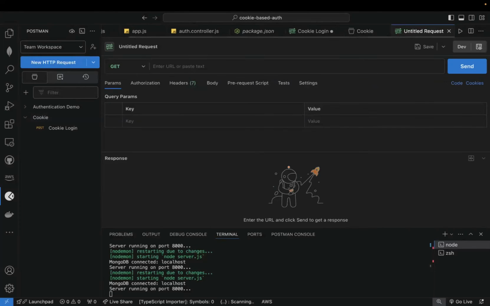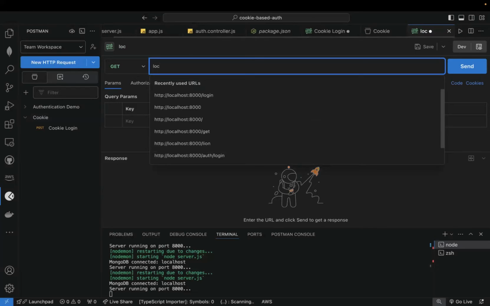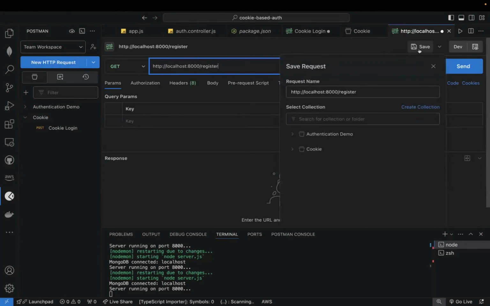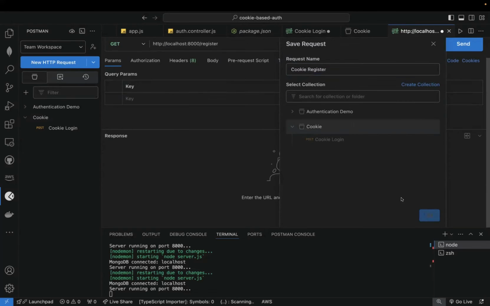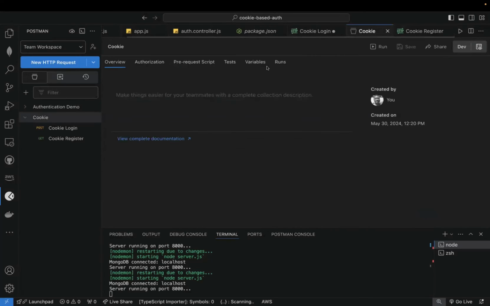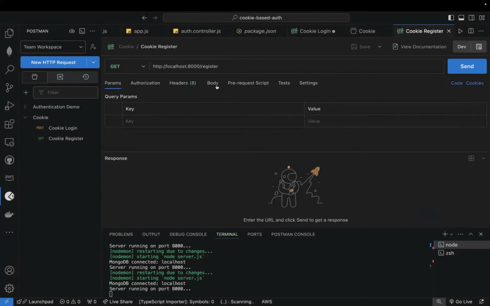So localhost/register. Okay. I want to save this guy as cookie register. Select here and save. So to register, you need body.